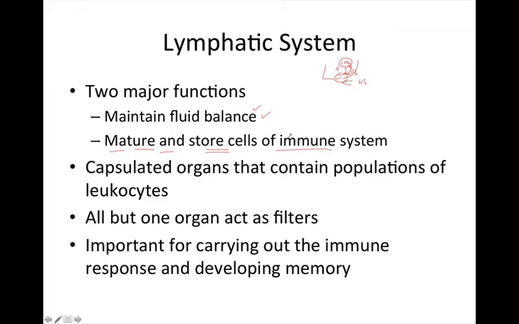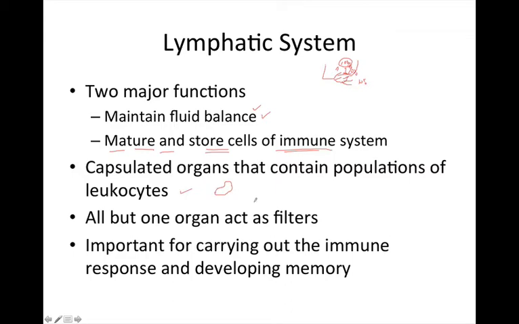All right, and we'll talk about that process more. So maturation and storage of cells of the immune system. One thing to remember is that these are like any other organ; they are encapsulated. Basically, they've got an outer connective tissue border, and that's one of the structural differences between lymphatic organs based on their location. Some of these capsules are thicker, some thinner, but that's going to play a very important role in their function, which I'll dive into later on.